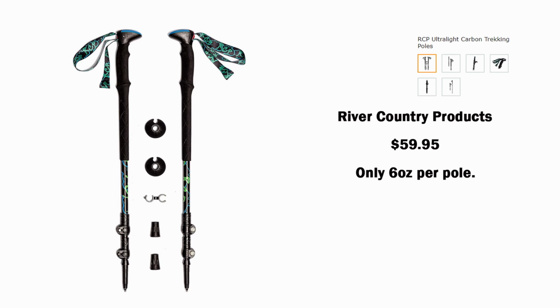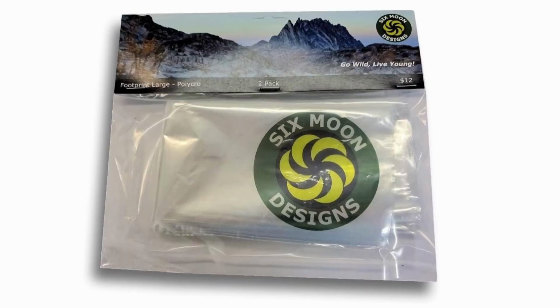These ones are really lightweight, and they're only 6 ounces per pole, and they're only $60. That's a really good deal. They worked really good for me. I only brought one, and then used that one to set up the tent. Worked great. And last but not least is a footprint.